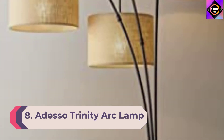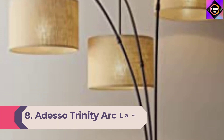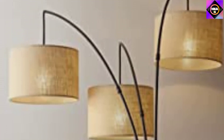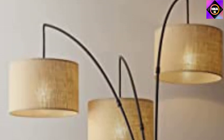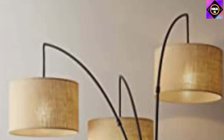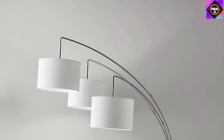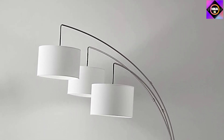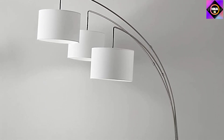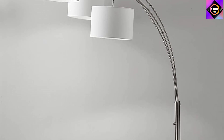Number 8: Adesso Trinity Arc Lamp. If someone wants a modern chic floor lamp in their living space, this brushed steel arc lamp is the perfect touch. The lamp provides three times the light of a single bulb lamp, and the arms are adjustable, making it easier to spread the light over a wider expanse. It also has a slender base that allows the lamp to fit into a small area. Although the arc design does make the upper part top heavy, the base is very sturdy, supporting the lamp with concrete covered by brushed steel. Its cascading appearance may look like it will topple over, but the strong base keeps it firm on both flat and carpeted surfaces.